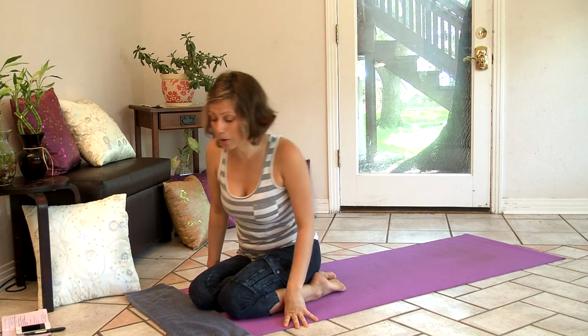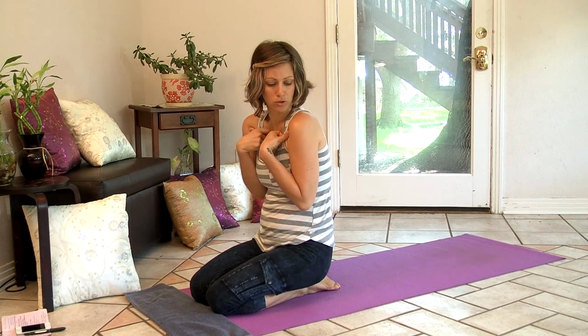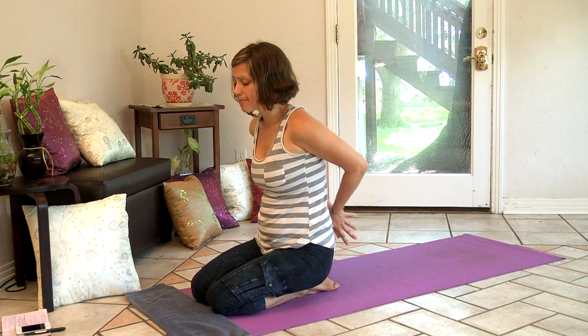So let's get started. Most of these stretches can be done sitting in a chair or sitting on the floor, sitting on your bed, it doesn't really matter. I'm going to be sitting on my knees because that feels comfortable for me. So the first thing I want to show you is how to roll your shoulders from this forward position back to open your chest and move your shoulder blades towards each other on your back. It's really easy, just like this.